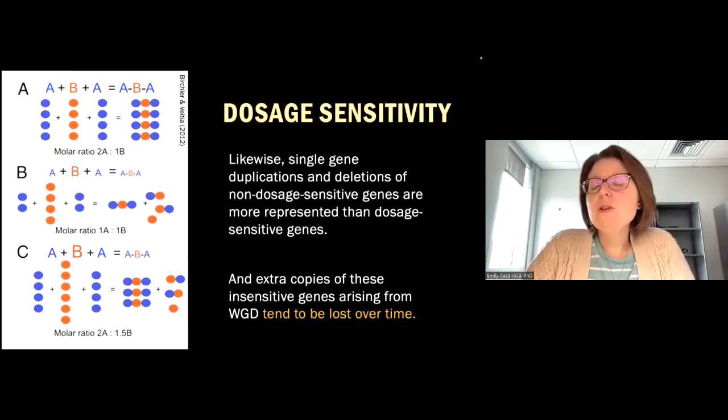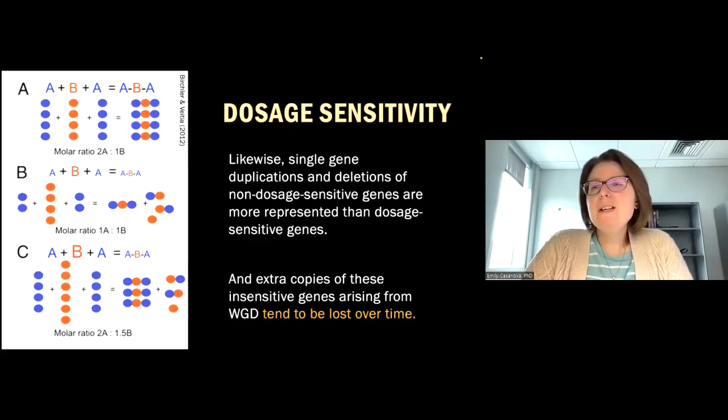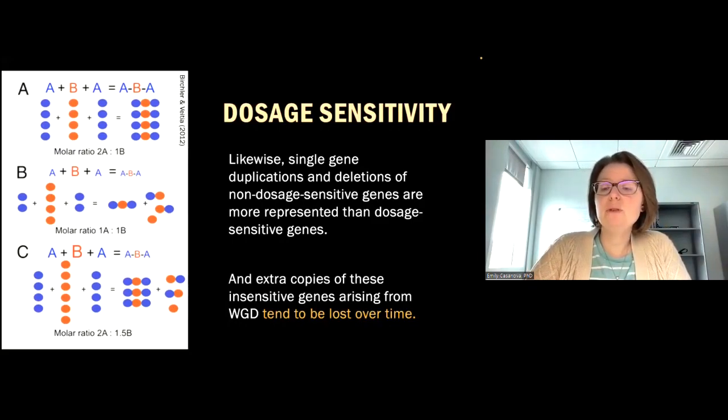So if we look at those metabolic genes, we see that they actually have a lot more single gene duplication and deletion. You see them overrepresented in copy number variations, but underrepresented in genes that are retained after a whole genome duplication. It's not because it's bad to have an extra copy, it's just not really needed. If you lose a triplicate copy of one of these recessive genes, it's really no skin off your nose. It's not going to be too bad of a thing, so they do tend to get lost over time. But if you try to lose one of the dosage sensitive genes after a whole genome duplication, that's when you're going to find problems. And that's why they don't tend to be lost after whole genome duplication.